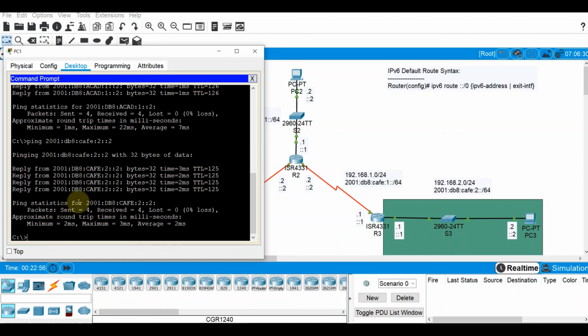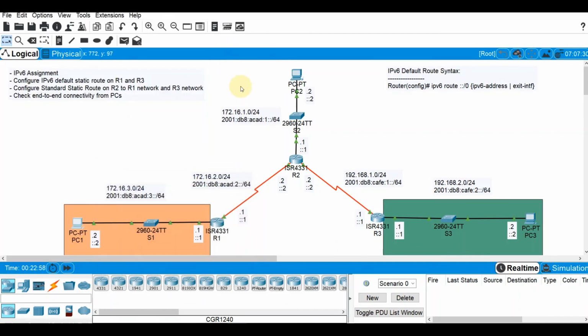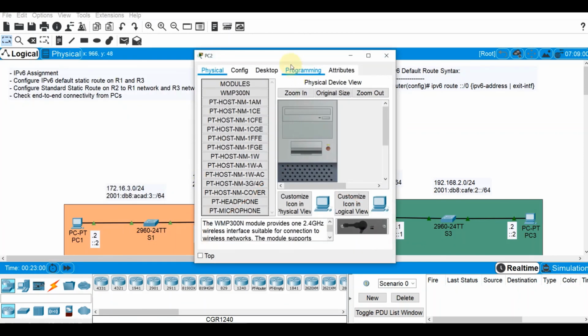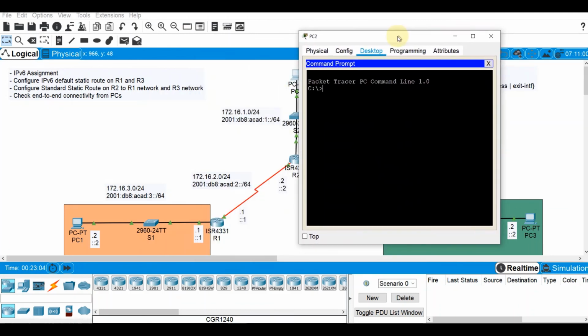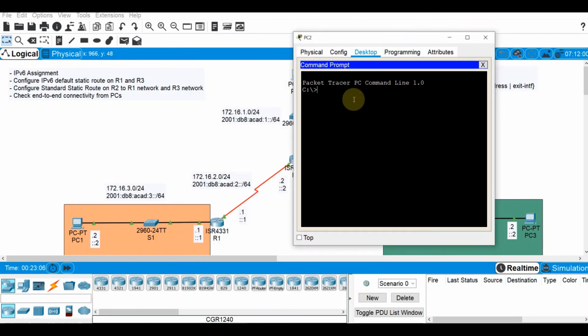All right, so that is on PC1. Now let's move on to PC2 and see if we can ping PC1 and PC3 respectively. Let's start with PC1 here. So we've got ping 2001:DB8:ACAD:3::2.